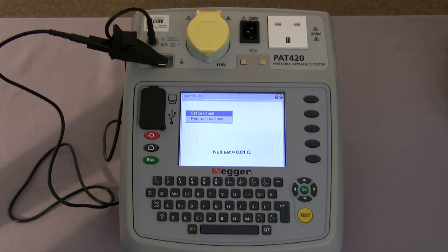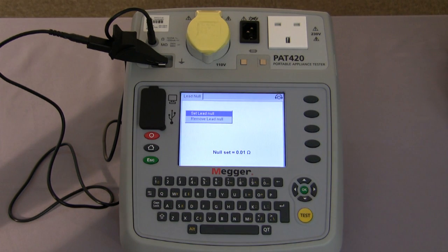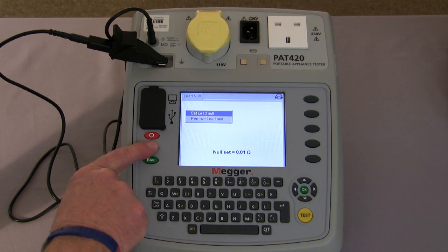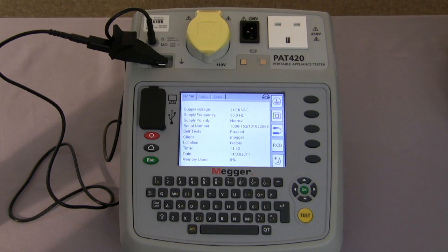And as you can see by the display, we have a reading for what the lead is set to, and also an indication on the screen that the lead is nulled to the tester. Even when we return to the home screen, the information tells you that the lead is nulled.